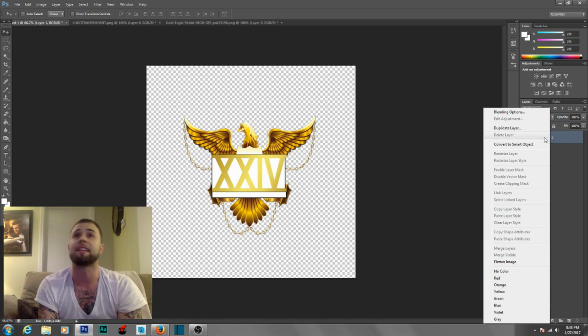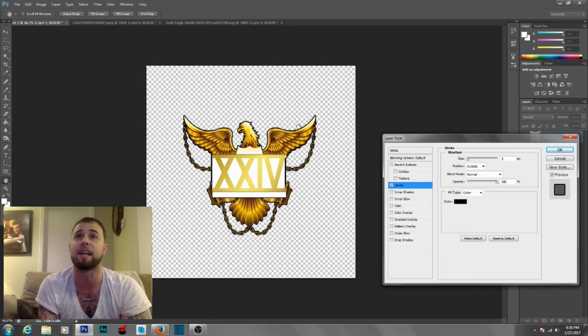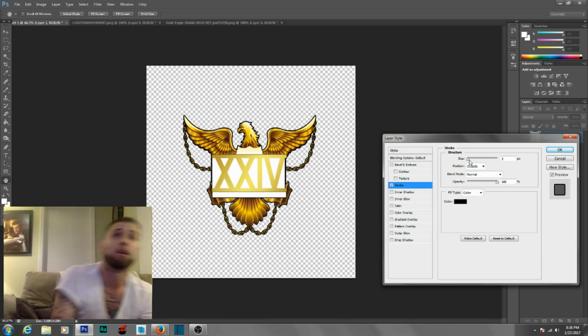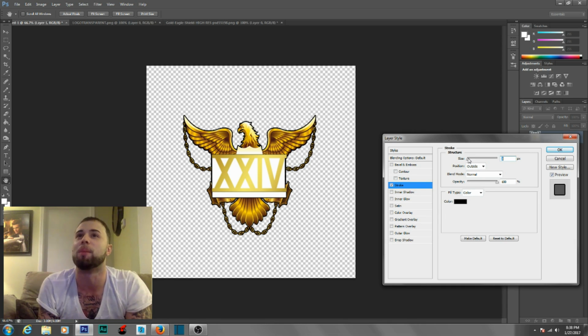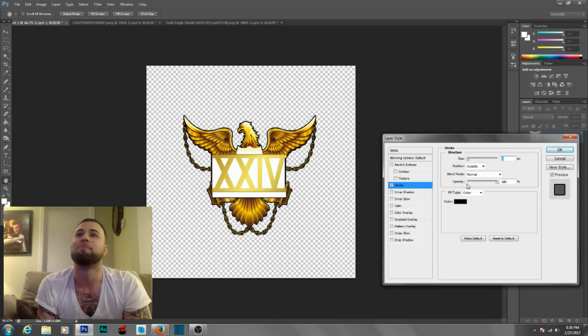But to get that thick line, you go into blending options. Right click whatever image you want, and you go to stroke. Now the stroke is what's gonna give it that thick black line. You see it around it. Now see, I'm figuring out that I screwed up already. And you could adjust, obviously, make it thicker, less thick. But I'm probably gonna go back here.